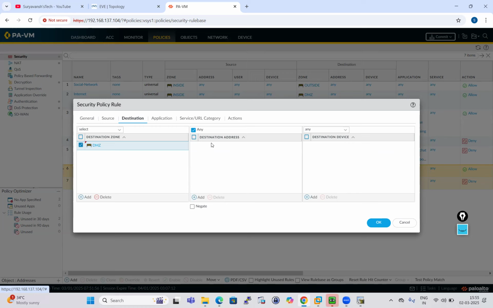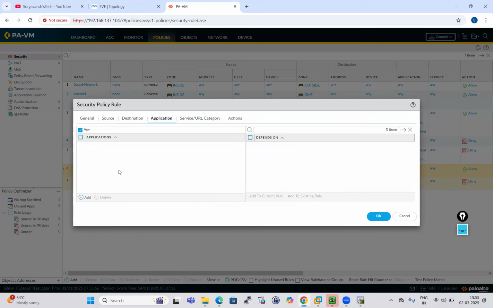Okay, guys. And what is the destination address? Again, same 192.168.1.108. This is our outside world IP, the egress interface IP. Okay. Application we can keep any. Otherwise, we can consider allowing SSH, ping. It depends upon the requirement.